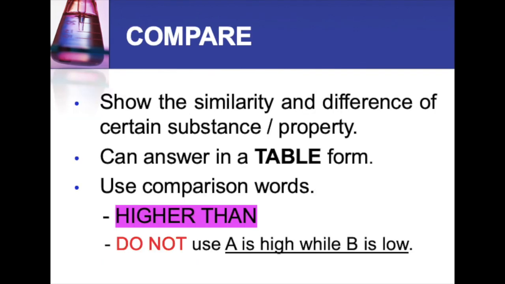The next keyword that we are looking at is the word compare. Always remember, when we are doing a comparison, we are going to show the similarity or the differences. You can put down your answer in a table form, but we need to use comparative words like higher than, lower than. Do not give us a statement like A is high while B is low.